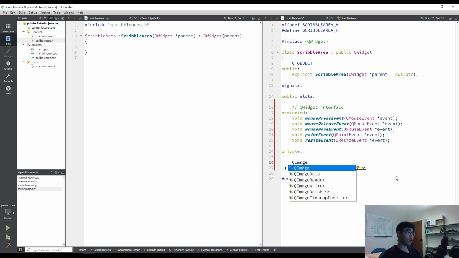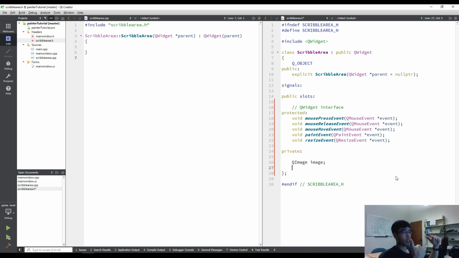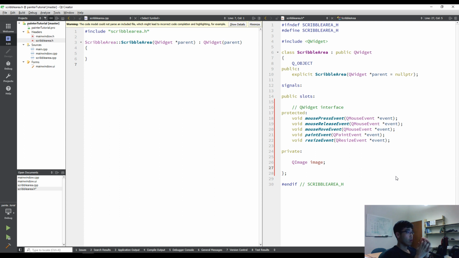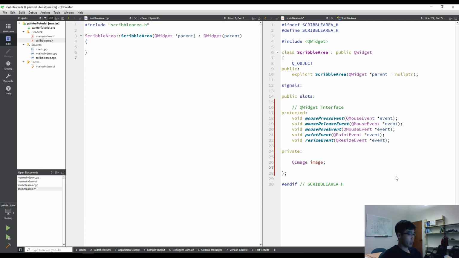So image, this is going to be our foundation data structure to store the image information. So the mechanism here is like that. If the scribble area is getting clicked by a user, like a left mouse button click, then it will understand now the user is trying to draw something.